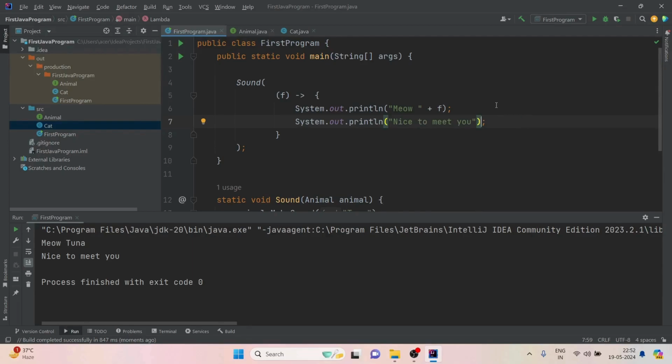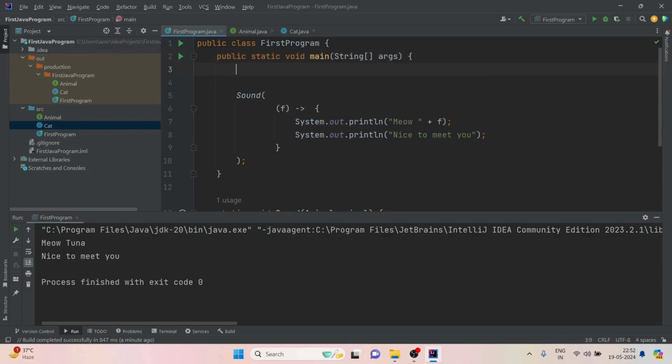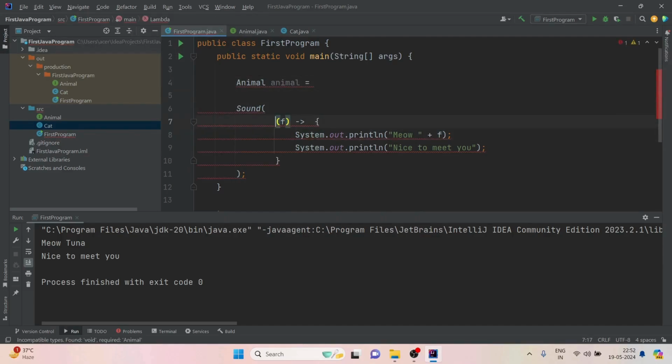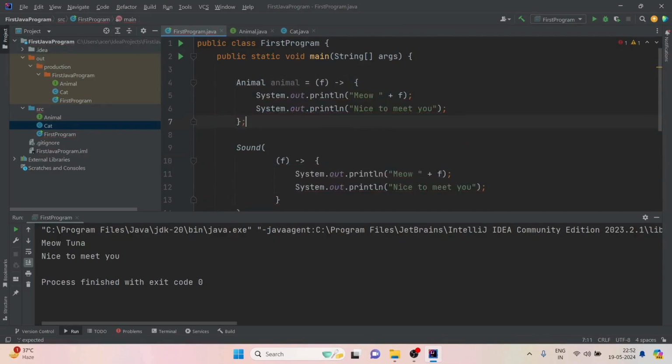Another thing to note here is that you can assign this function definition to an object. So I can write it something like this: animal equals to, and then copy this definition and write it here.